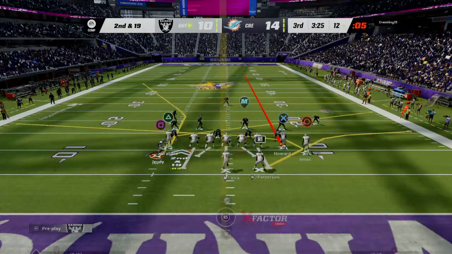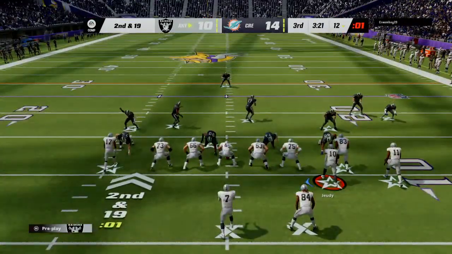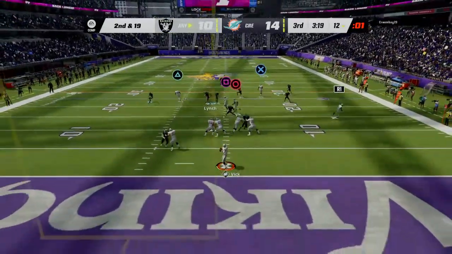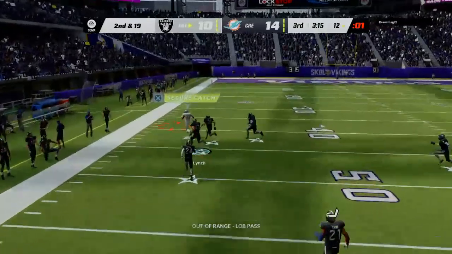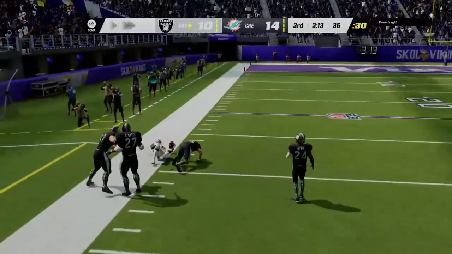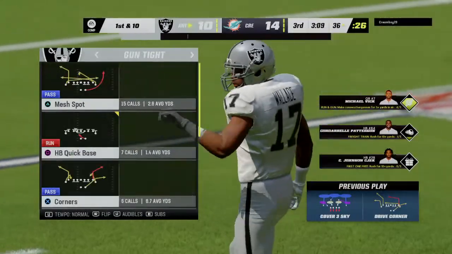They'll send a receiver in motion to the right to try again after the sack. Vic going long here for Wallace. It got his man, complete. It's a big play there for Vegas.